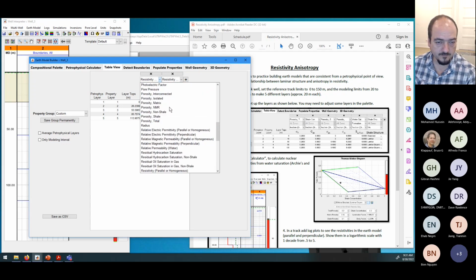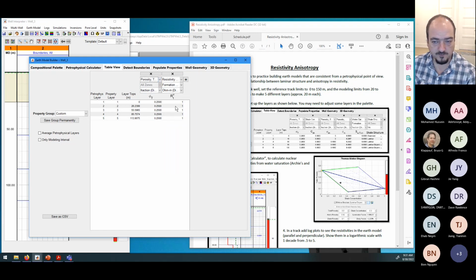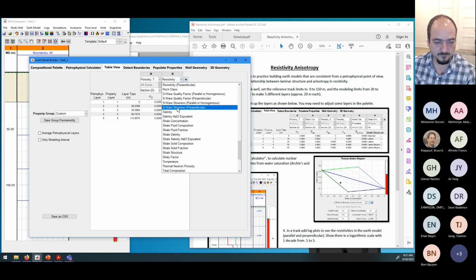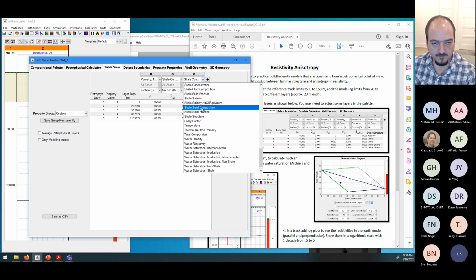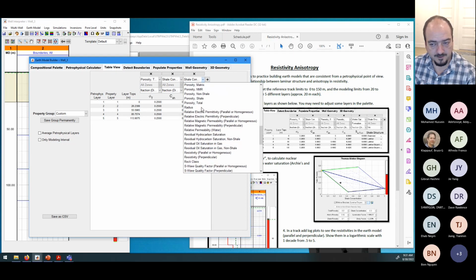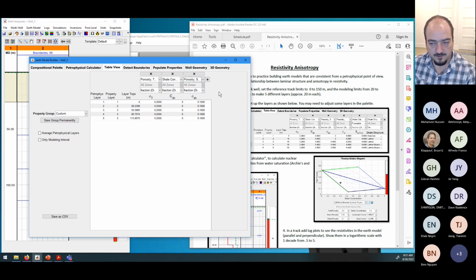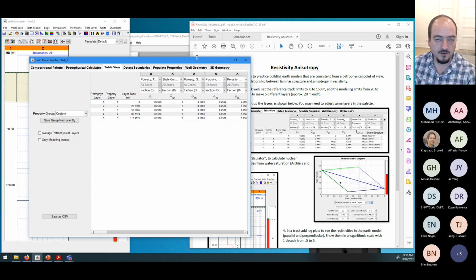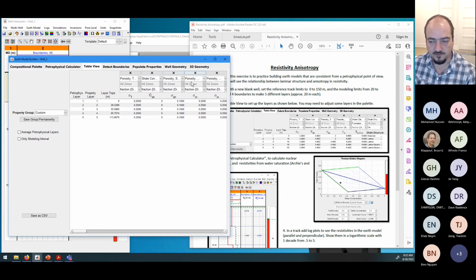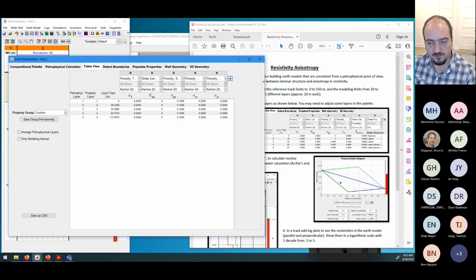So I'm doing porosity total first, then shale concentration. Then I'm doing porosity for shale. Then I'm doing porosity for matrix, which, like I said before, is almost a false variable, but to make sure that we have everything in place, we should do it. Then we have water saturation.